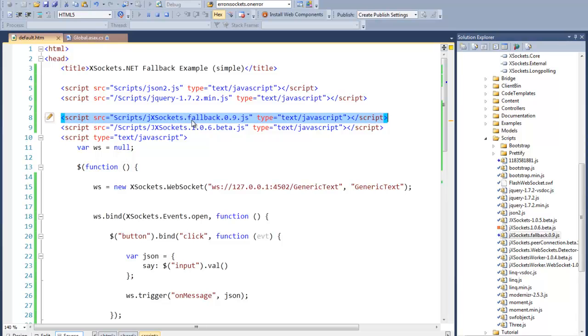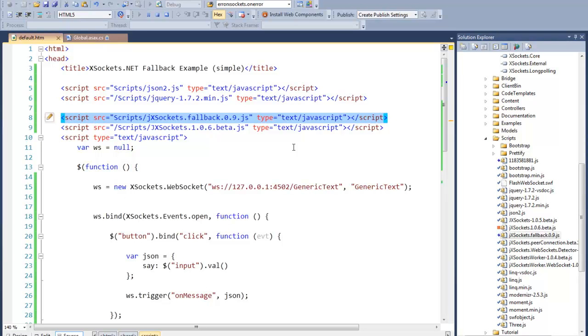This fallback script will identify if the browser supports WebSockets or not. If not, it will create an emulation of WebSockets, sending the data, the requests, to the controller, and also grabbing the response from the controller and dispatching those incoming messages to the right listener within our client.